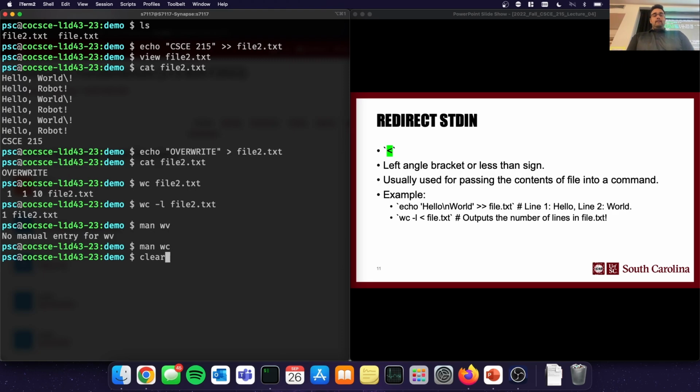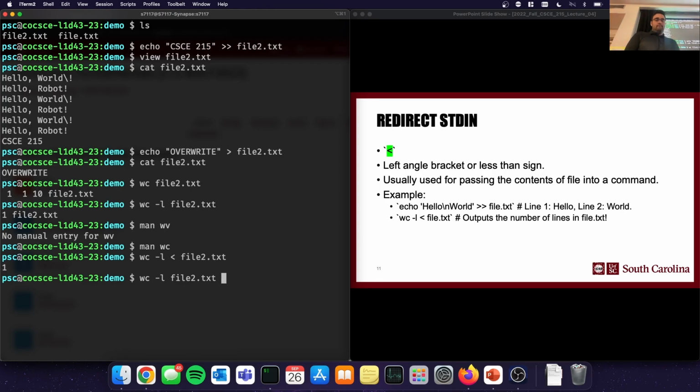Okay. So in this case, if we want to take something and figure out how many lines are in it using the hard way, you can do this. So you're redirecting the contents of file2.txt into the command word count versus just doing word count -l file2.txt. So you can see why this is a little bit not that convenient. So this operator, you can use it. Do you have to? Not really. If your program's good enough and it can read the standard input from the arguments, then why do you need this? You don't really need it.